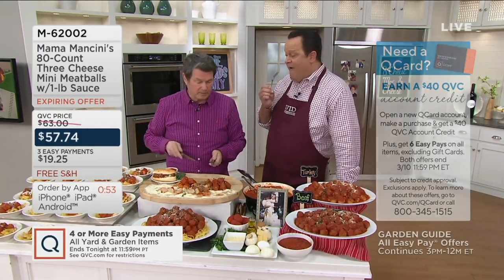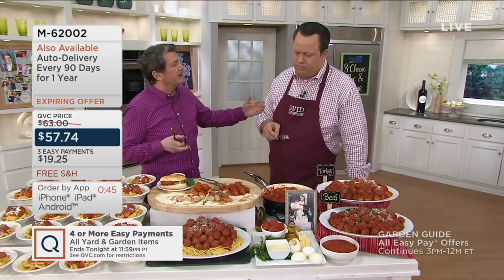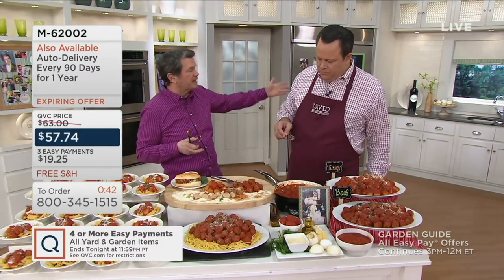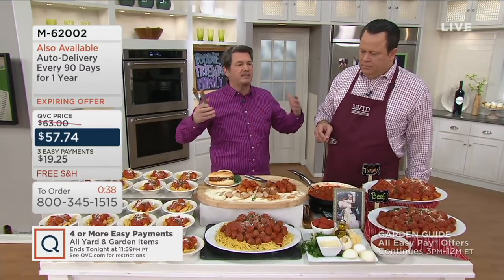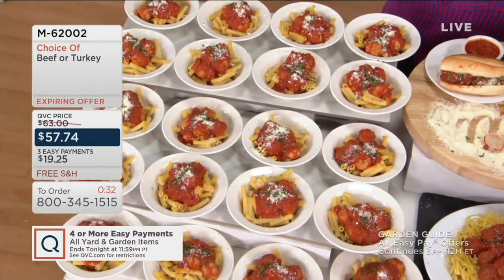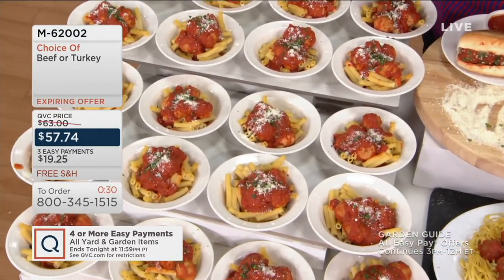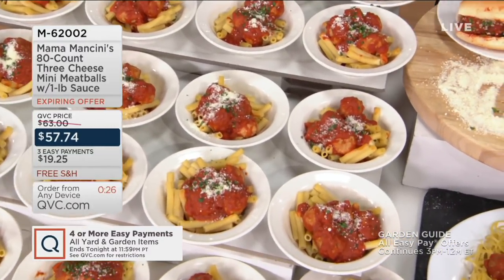That's incredible. And you know, David, a perfect opportunity here is, when you put these in the freezer, you're going to want this as your go-to for a quick, easy meal during the week. Instead of running out at the last minute and grabbing some fast food for the family, which you always spend a fortune on and always say at the end, why did we do this? Here you have grandma's wholesome, real food, ready in minutes. Real food. And you're getting 80 of them. Oh, my word. 80 meatballs. This is crazy. Don't miss out on this. A pound of the extra sauce comes with this as well, not to mention the auto delivery every 90 days for a year.